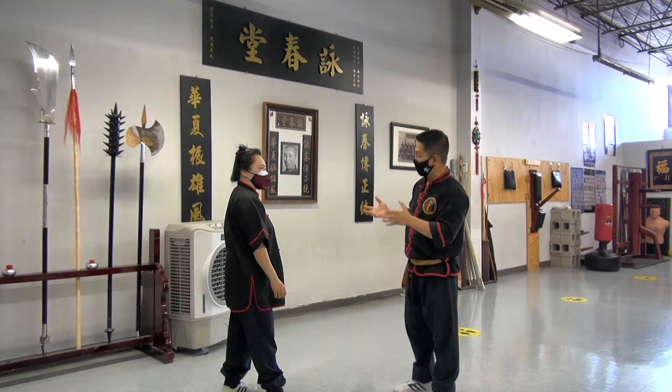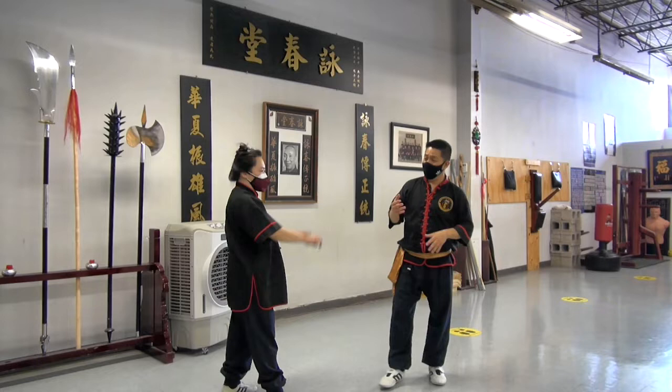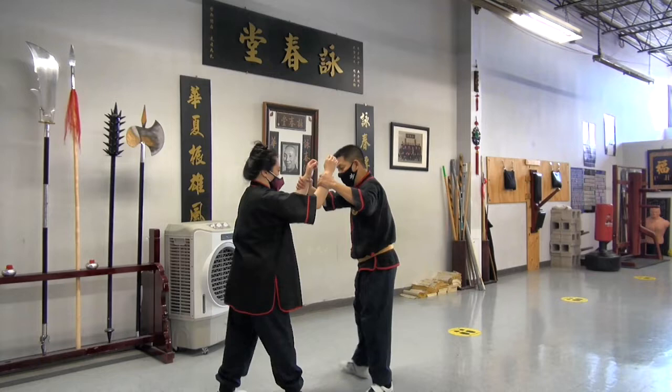But then you have a lot more in the fighting. Somebody would need to know this. Both your hand wrap. How can you avoid this? How can you get this?